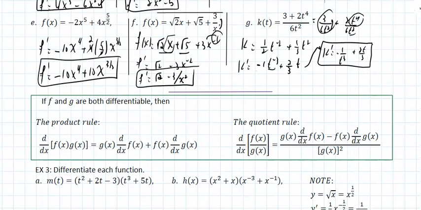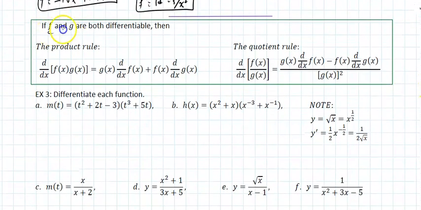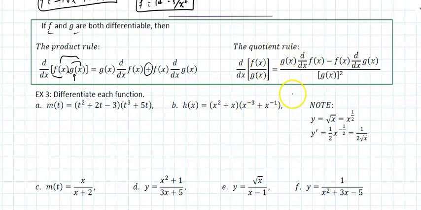Now, we have a product rule. Suppose that f and g are differentiable. In the product rule, if you're multiplying two functions, then you take derivative of the first times the second plus derivative of the second times the first. You could do that in any order since those are added. But if you apply the quotient rule, if you have two functions divided, then you're going to take derivative of the top, it's right there, times the denominator, minus, the negative must be in front, of the derivative of the denominator, all over the denominator squared.